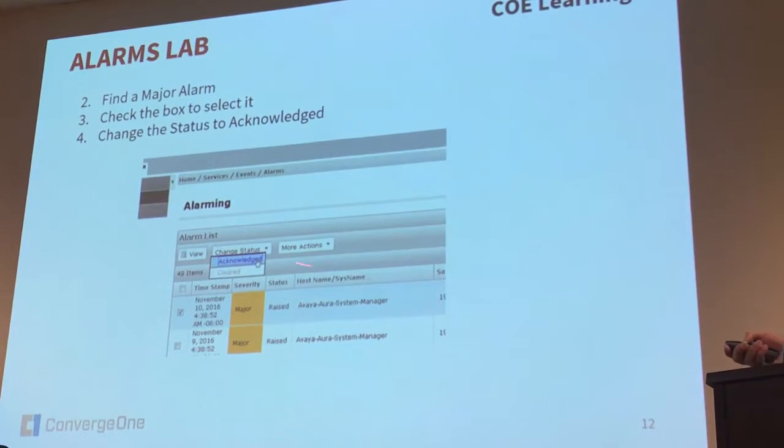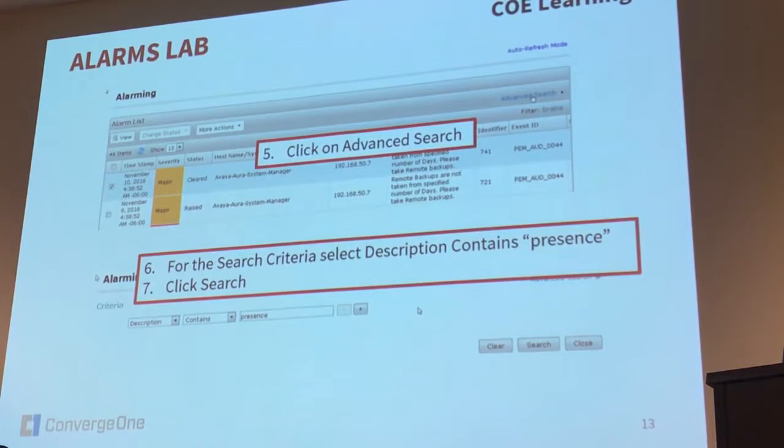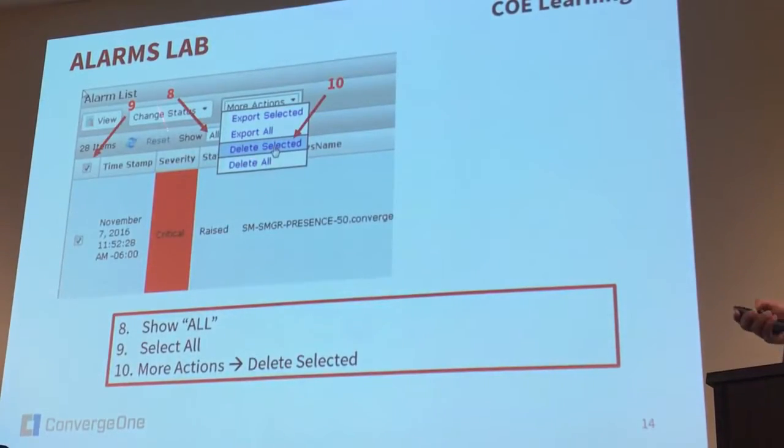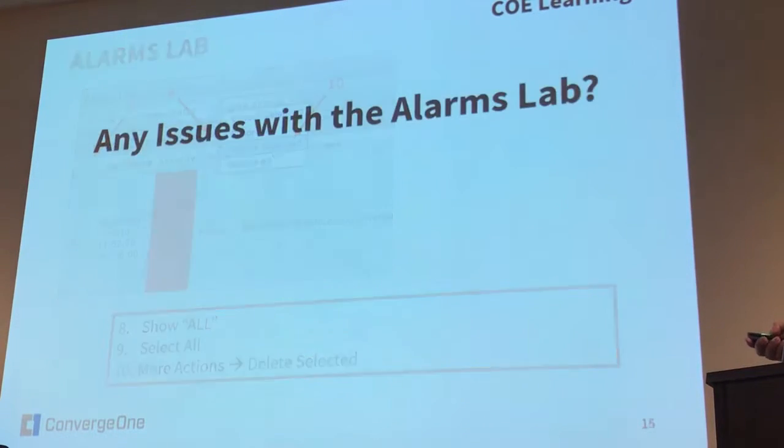And again, there's not much you can do with alarms, more than acknowledge them, clear them, and export them to a CSV file. And notice that in the exercise, they're asking you to go to advanced search, and in the criteria, look for the word presence. But in these labs, this was good for the other labs we had, because there was a presence server generating alarms. But in these labs, we don't have a presence server, so you're probably not gonna find anything related to presence, okay? So let me just skip this. It's very basic. At the end, there's not much you can do with alarms more than export those or delete those, but it's very intuitive, okay? Let me just move on, because the alarm lab is very, very simple.